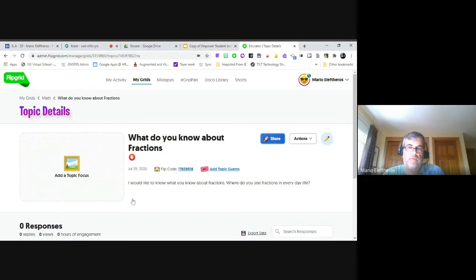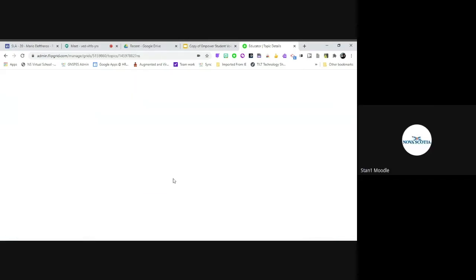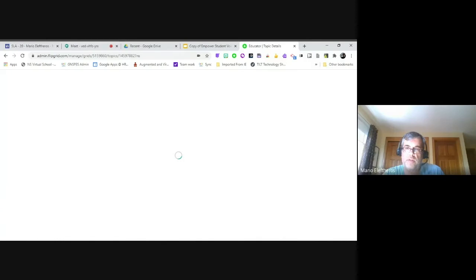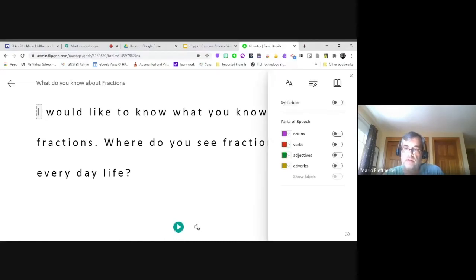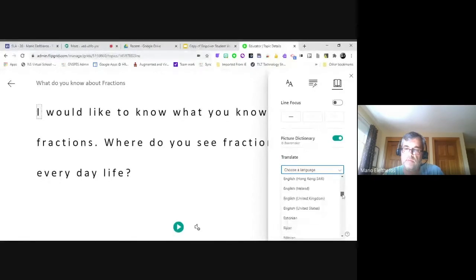Let me click on the Immersive Reader here and see what happens. That's perfect because there was another question about Immersive Reader. Can it go back into French? I wrote this in English, but let me click the settings here, because I know the Chrome extension for the general Immersive Reader allows you to do that. Oh yeah, look, this is translate. Let me test it here. I'm glad this was asked because I've never done this.